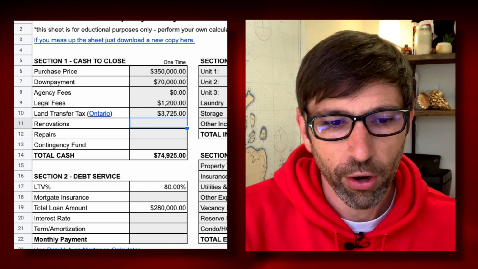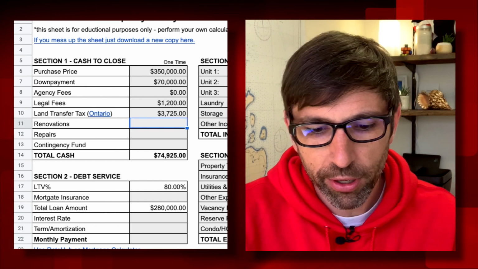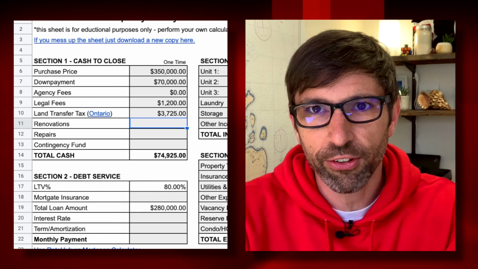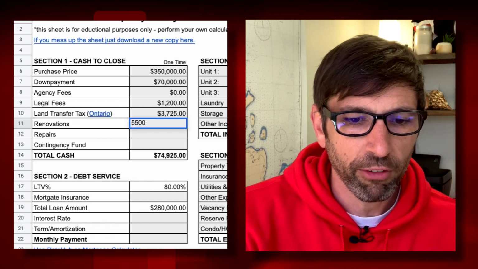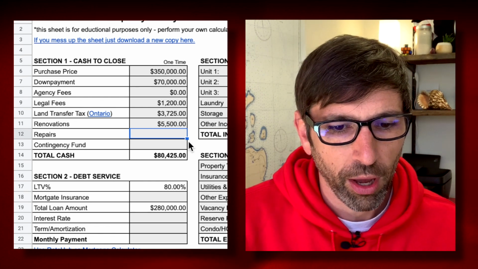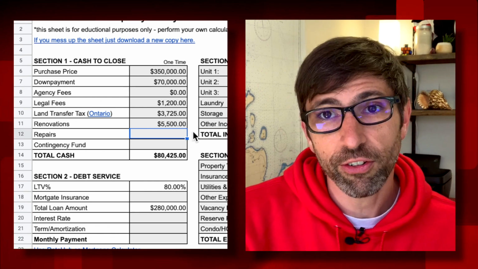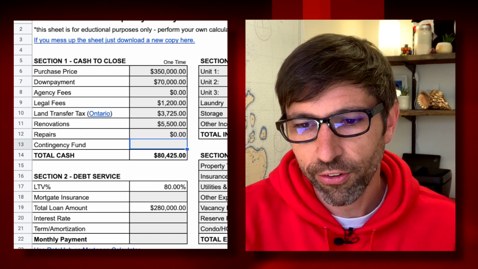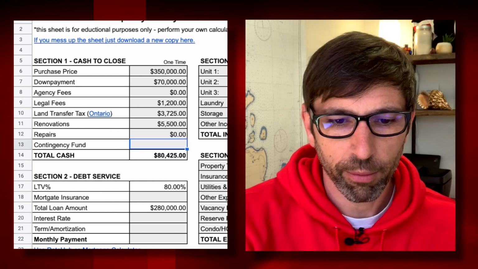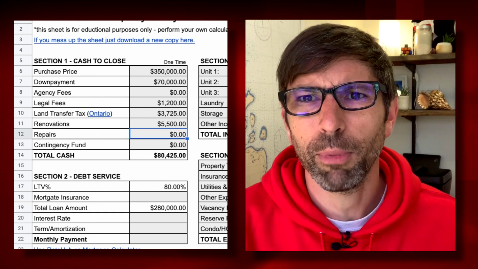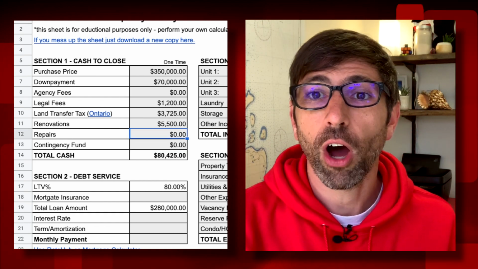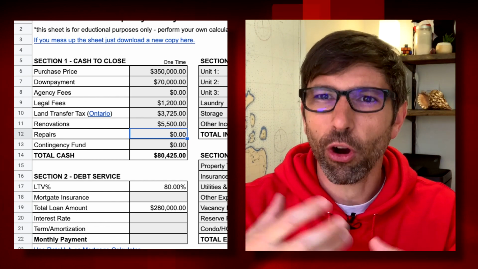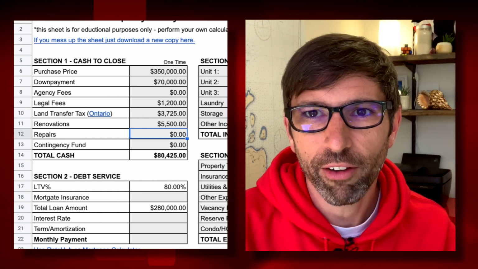or if not more. So let's assume on this property, I need maybe some new flooring, do a backsplash, just make it a little nicer. And I've got about $5,500 worth of potential repairs, or sorry, renovations I need to do. And other than that, no real immediate repairs. And I'm not too worried about a contingency fund. A contingency fund might be if you plan on, say, not having it rented for the first 6 months, you might need to account for the fact that you're not going to have any rent right off the bat.